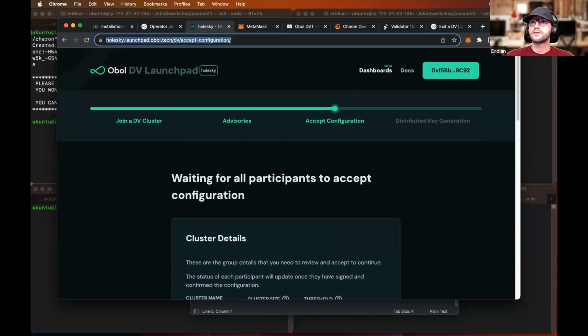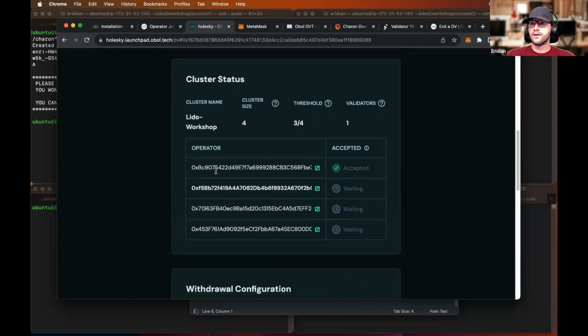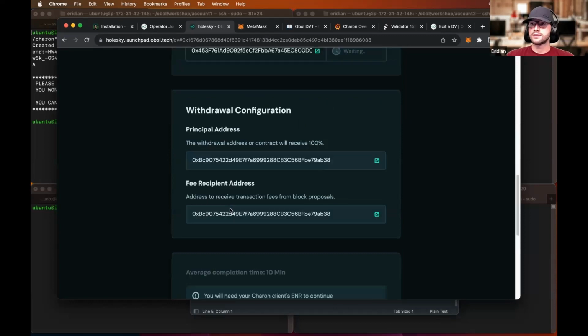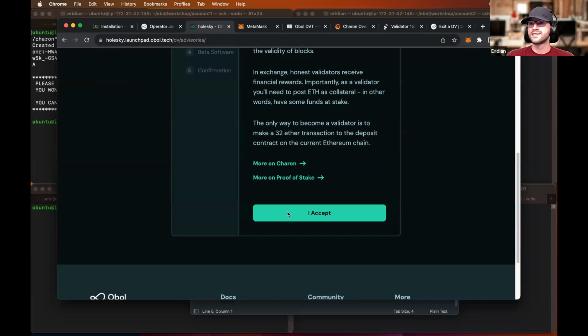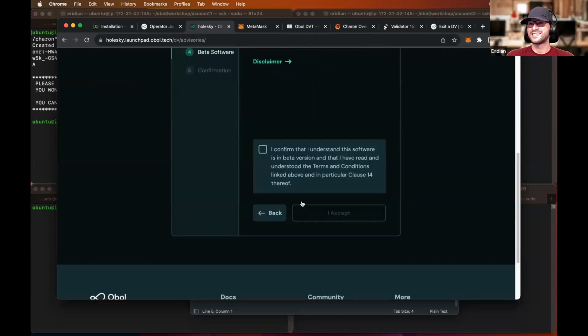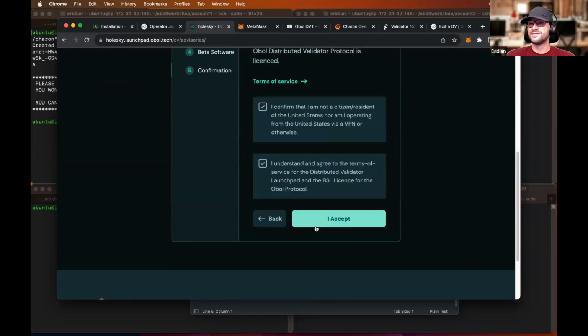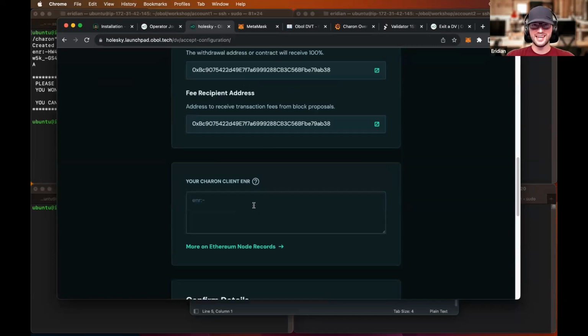If I switch to account 2 and then go back to the address, it will see that this is highlighted in bold. It's not the easiest thing to see, but now I'm number 2 and I have to get started. Oh, I forgot, you have to do this for each one. So everyone has to do this. Okay, there you go. So now number 2 needs it.